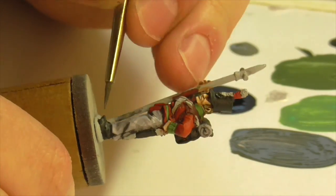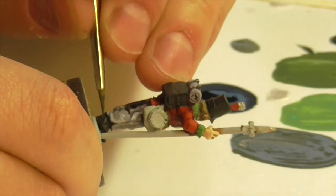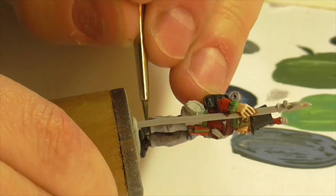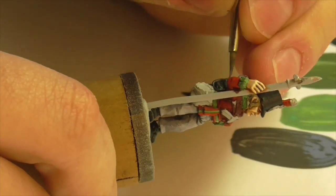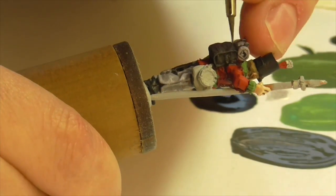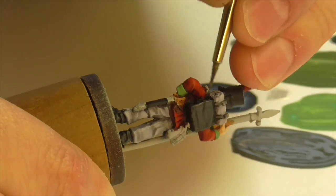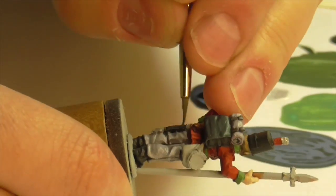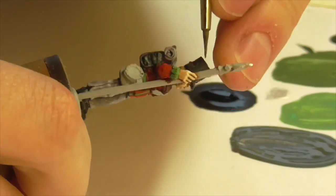I've now mixed a little bit of neutral gray into my German gray. I'm going to start highlighting these areas further. And as you can see, I'm applying a little bit more sparingly, a little bit more carefully, focusing more on folds and creases. On the back of the backpack, it's not very deep folds, but there's some slight creasing there, so I'm inventing a little bit myself here. I'm making horizontal lines and blending them out a little bit, but that's just to get a little bit more interest in that surface, because it's big and flat, and I want to add just extra definition beyond what's sculpted.